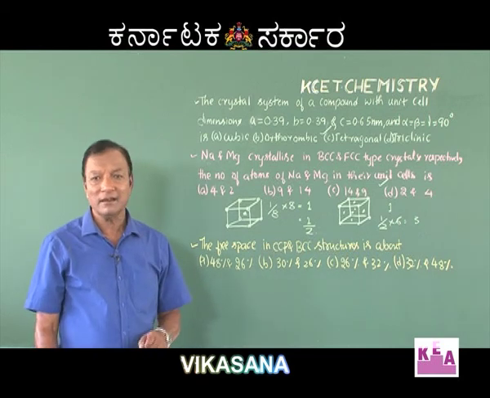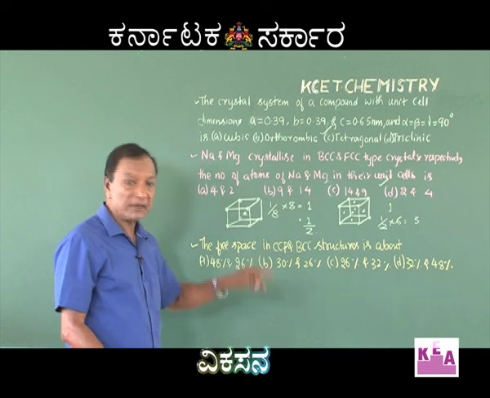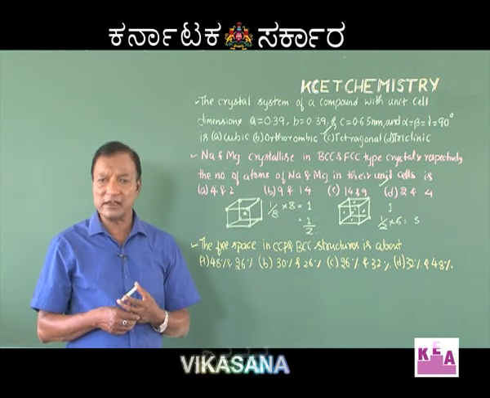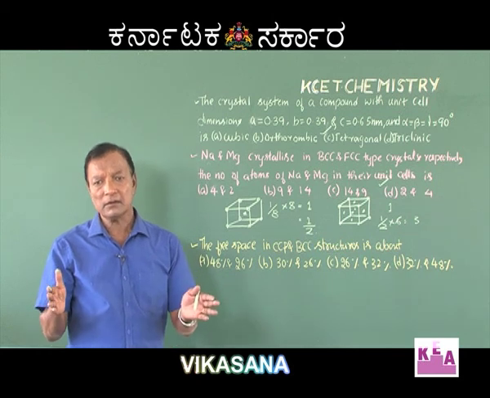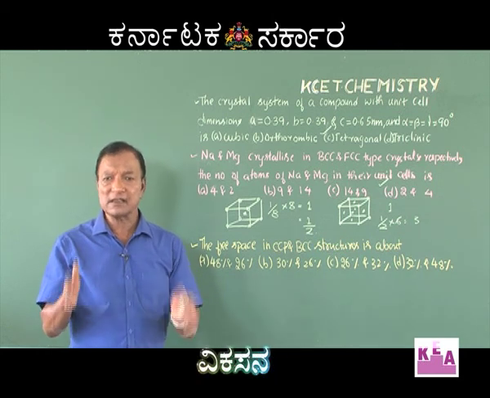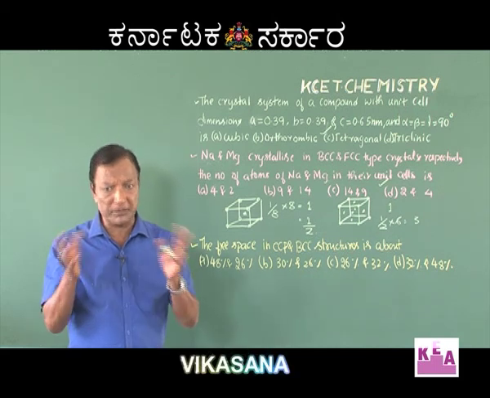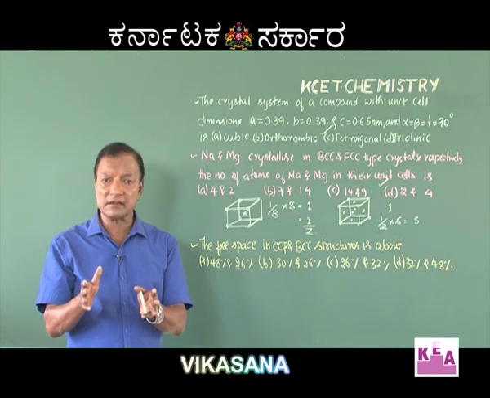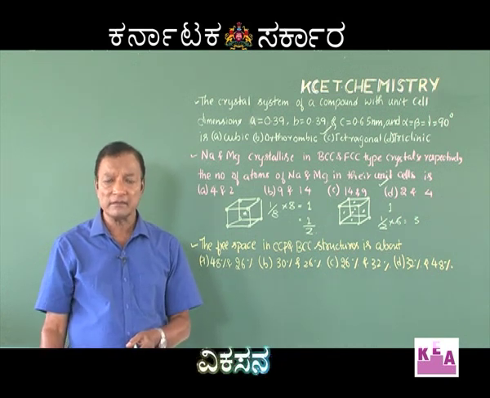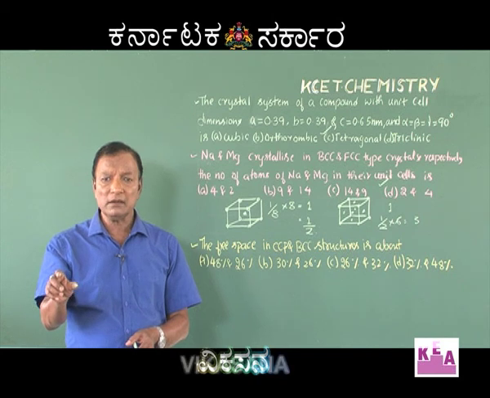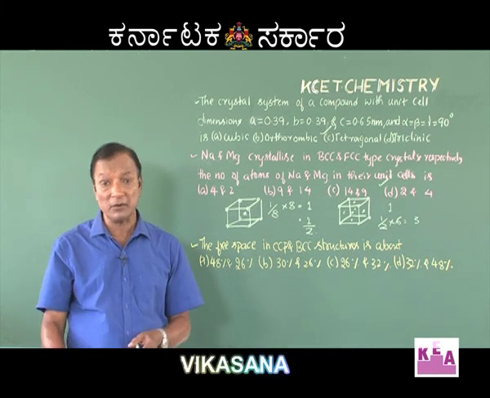Next, one more interesting feature about the crystalline solids: free space. What is meant by free space? Look, one thing is certain. However compact the system is, the particles are considered in the form of spheres. When these spheres are compactly and systematically arranged, there has to be some empty space. It has to be allowed.